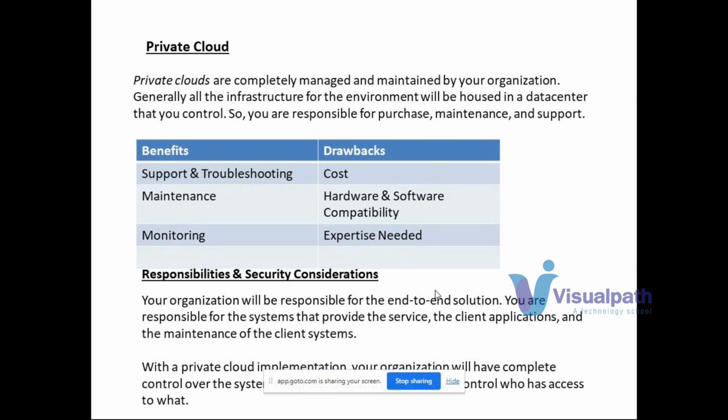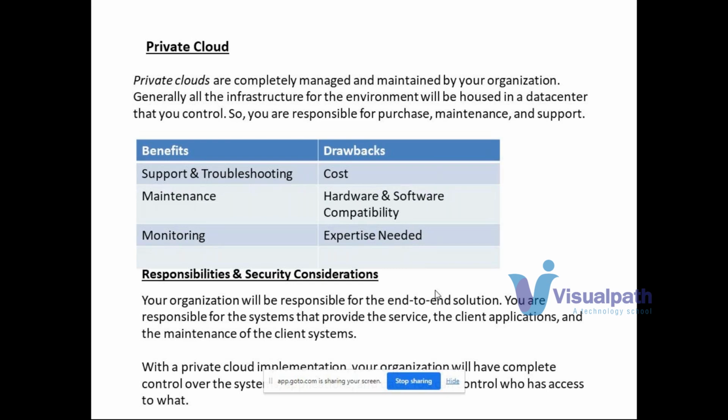Hardware, software compatibility, you have to look for that because these are your machines. You have to know what hardware and software compatibility will be required. So that will also be your headache, and expertise needed, of course, to see if anything goes wrong or something is required.